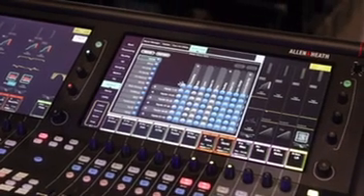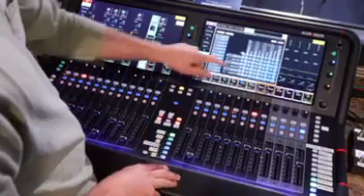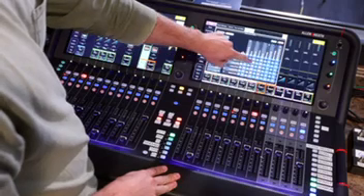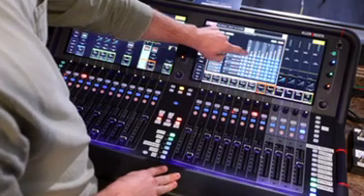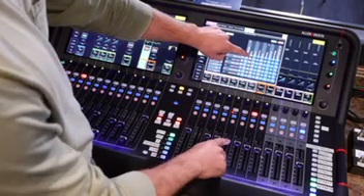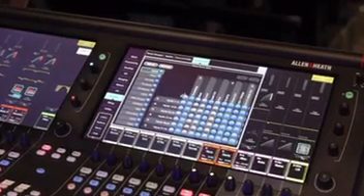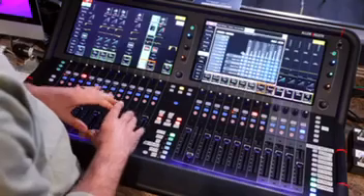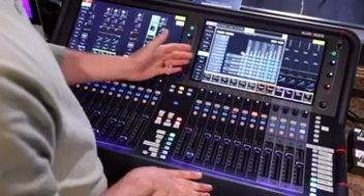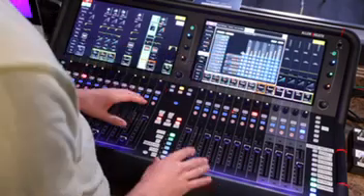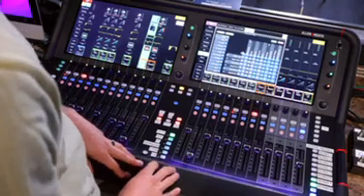They are not affected by the scene recall. Anything that is gray will be affected. So you can see our mute, our level, which is our volume fader, and our panning will be affected by the scene recall. As our audio team grows and becomes more comfortable with this setup, we can unlock more parameters so that things like EQ and compression can also be affected by a scene recall.